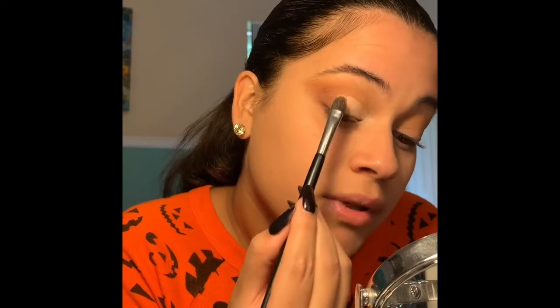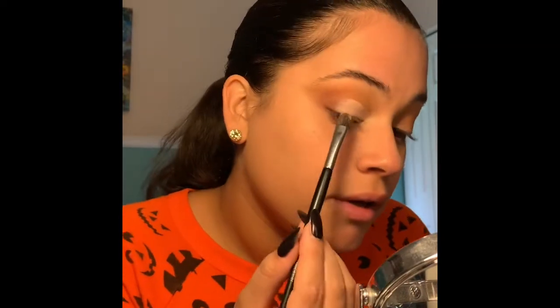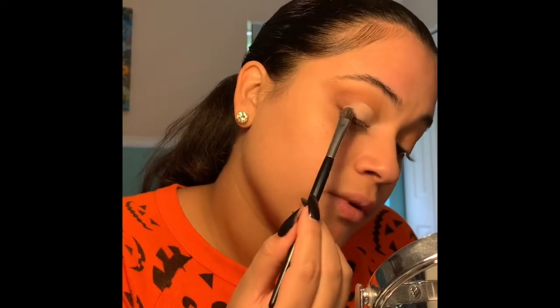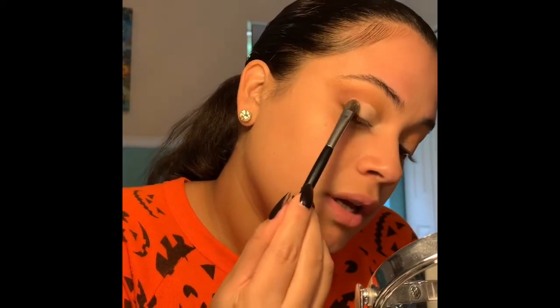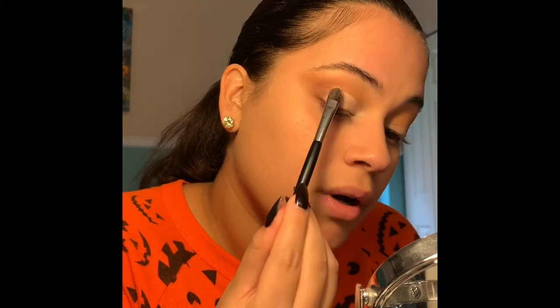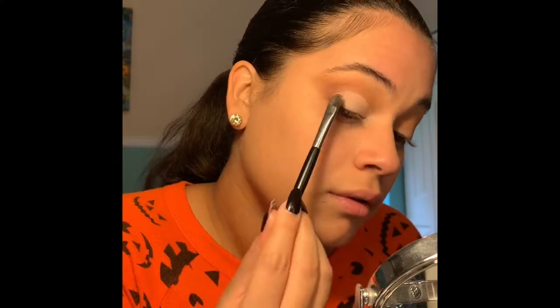And likewise with this product, it's good to lay down the color first. We did the same technique that we use for eyeshadow. We lay down as much product as we can where we want the most intensity, and once we feel like we've gotten a lot of the product off, we go ahead and start blending out. And we're gonna blend out more here in the outer corner because we don't want that white to reach all the way over there for this particular look.